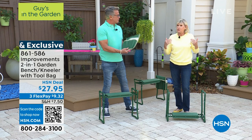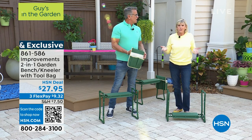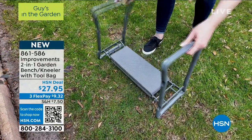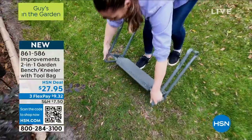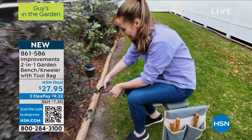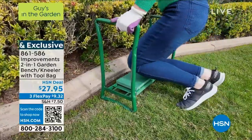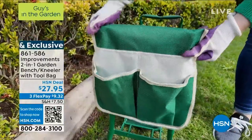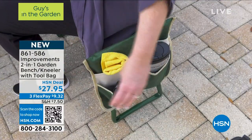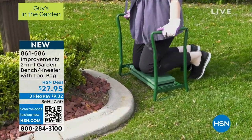This is really important if you're someone who's a little bit challenged — and let's face it, we're aging. You want to be comfortable. But you don't even need to be challenged; my son is 22 and in perfect health and he uses it. When he washes his car it's a two-hour job — he's out there washing each tire for 15 minutes. He says it's hard to lean and bend over and do that. And by the way, you are getting the tool bag. Last year it was $34.95; we dropped the price to $27.95 — that's our hot deal price.